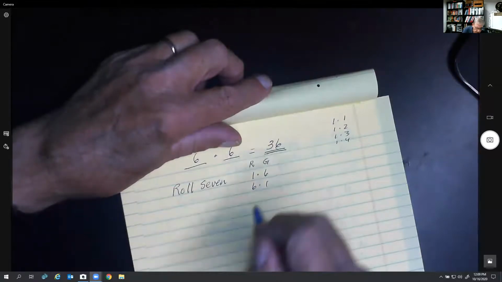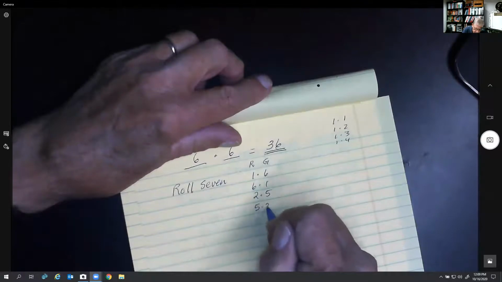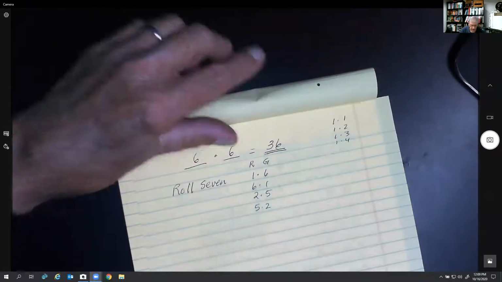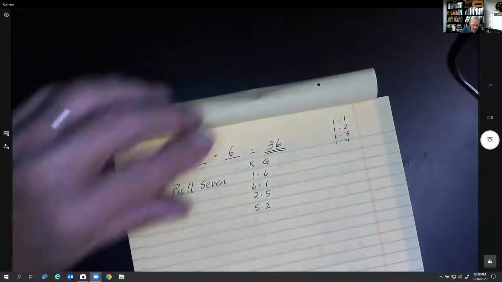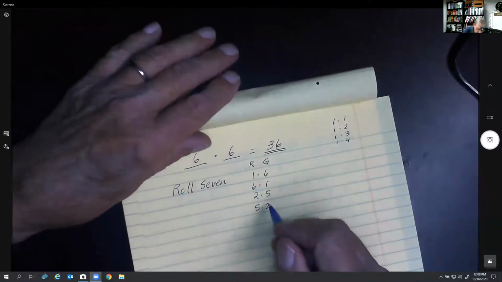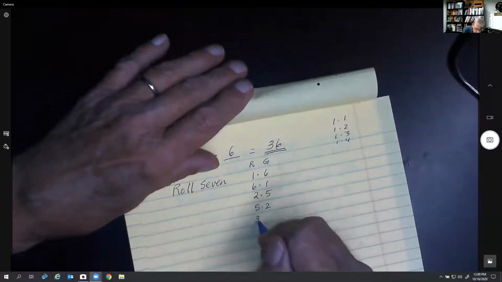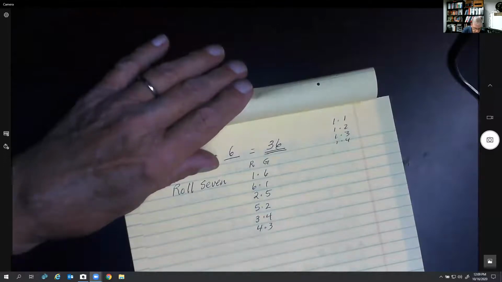You could have a 2 and a 5, or a 5 and a 2. Remember, these have to add up to 7. I've done this before, and people say, how about a 3 and a 5? No, that doesn't make 7. What about a 3 and a 4, though? And a 4 and a 3.